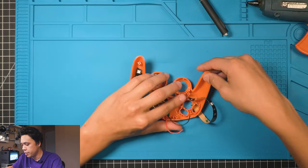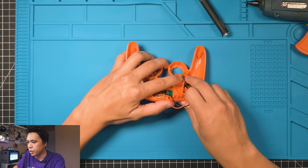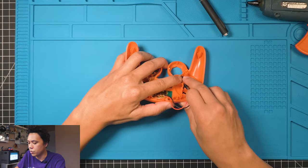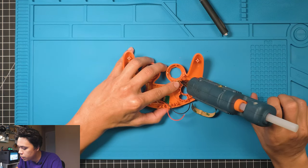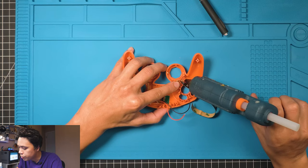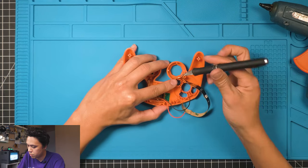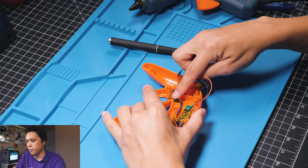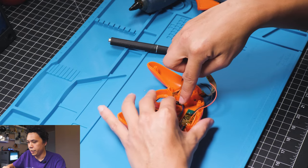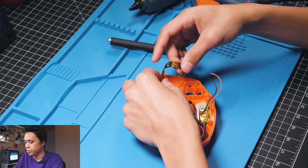Swing it around, hold it with your left hand, and then we're gonna sneak some glue down right here next to this post and just press it into place and let it hold. Perfect. Just like that. We're gonna come back and put a little bit more glue in here and get this wire flat. Let's go ahead and get this other part of the strip in first.